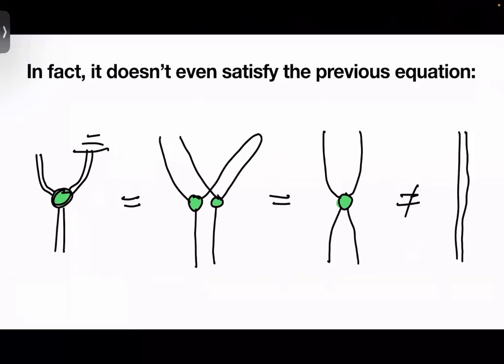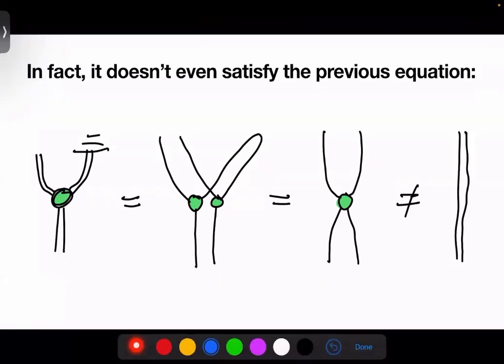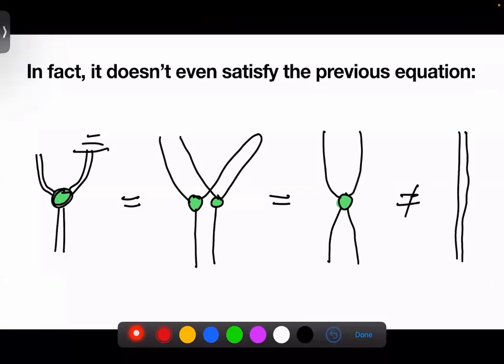And it turns out that the spider we are looking at right now doesn't even satisfy either of those equations, because if you discard one of the legs, this thing corresponds to just the cap. It's interesting because the two wires of the quantum get merged, so this is a trace. So they get connected, and then you can just fuse them. And then you get this spider, and obviously this does not equal the identity.